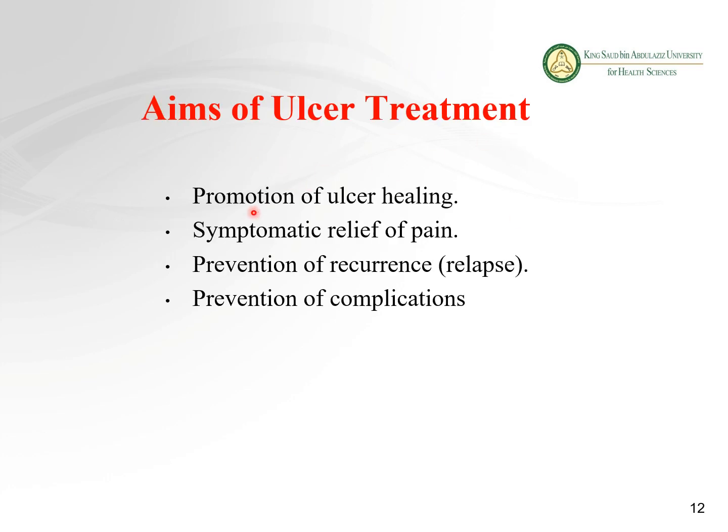Aim of ulcer treatment, so promotion. What we have to do, we have to promote the ulcer healing. And how can we promote the ulcer healing? In order to decrease the peptic acid secretion. Symptomatic relief of the pain, we have to decrease the pain, so we can give them symptomatic treatment. Prevention of recurrence, right? In order to inhibit the relapse, we can treat the H. pylori if this is the cause, and prevention of complications that are associated with this ulcer.